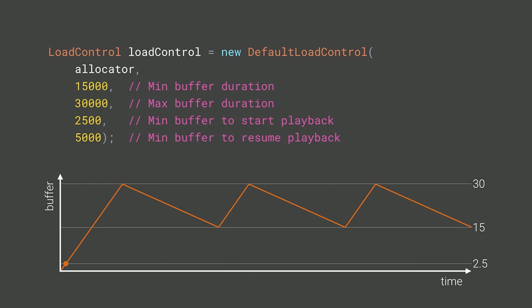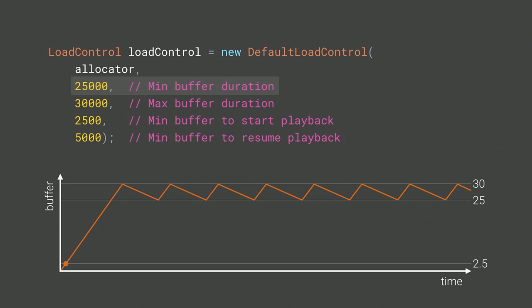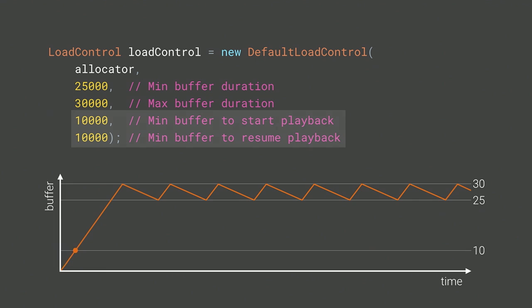behavior. So at this point, it's probably quite clear that you can start to really influence this behavior. So you could change this number from 15 to 25 if you're not comfortable with allowing a buffer to drain that low. And because we understand how default load control works, we can show the new graph. So here, the buffer is kept more full at all points during the playback, and buffering is toggled on and off far more frequently. We could also decide we might want to be more conservative about when we allow playback to start. So we bump up the value from 2.5 seconds to 10 seconds. And again, we can understand the difference in terms of this graph.